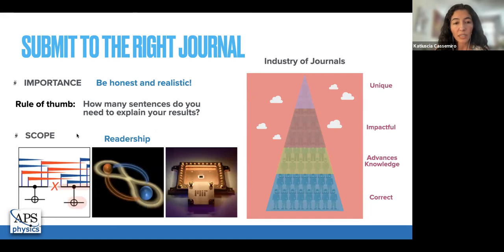One other thing to consider is also the scope of the readership. So are your results relevant for people working with fundamental science? They are relevant for people working in applied sciences, so they're more to the industrial side of things. Maybe the results are very relevant for computer scientists. So you have to consider who are going to be interested in reading your paper. And if you believe that all of these communities should actually be looking at your paper, this again means that you are going up in this scale of selectivity. So that's more or less a way for you to try to think what are the journals that you should consider.